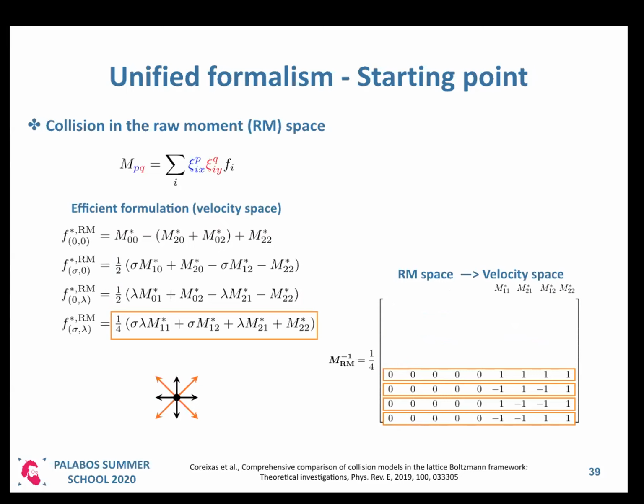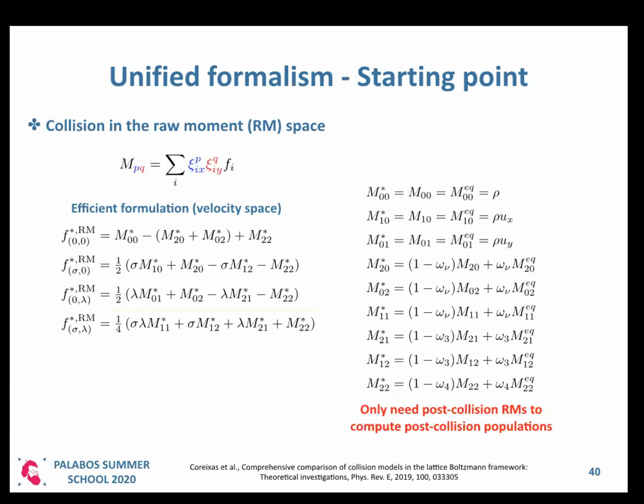And the fact that you are using the formulation in the velocity space prevents you from matrix products, meaning that we'll have a formulation that will be much more efficient from the CPU time point of view. So this is the starting point, because what we can do, sorry, there is something before.